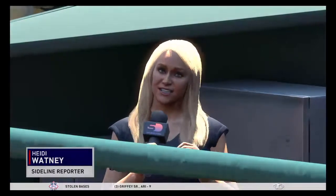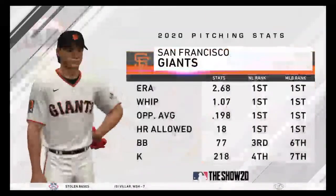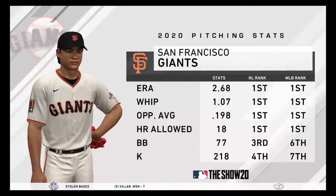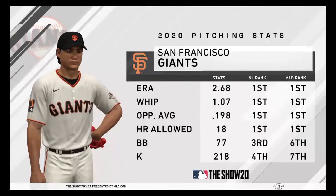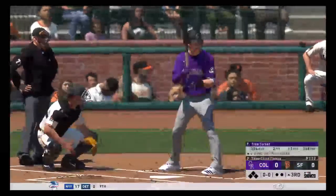Welcome back to Oracle Park, home of the Giants, who've proven to have one of the best pitching staffs in baseball this year. And with a league-best ERA and WHIP, it can certainly be argued that they have the very best pitching staff around. As one of the coaches told me earlier, our guys are stingy. I don't think there's a better way to describe them. They don't give you walks, and good luck racking up hits. Our guys just have ridiculous stuff. No doubt the numbers back that up. Back to you guys. Good stuff, Heidi.